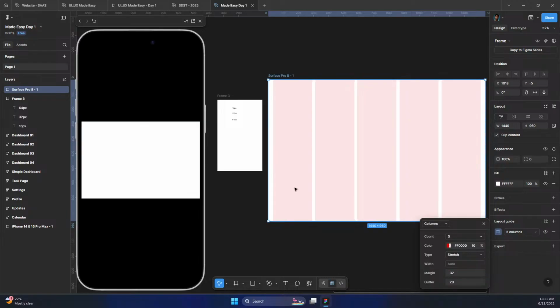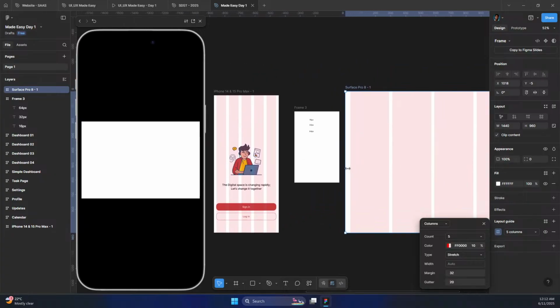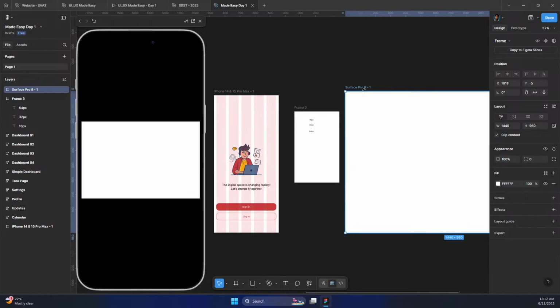So this is for tablets, 32, and for your web, which is your desktop, you use 64. Okay, so those are the three different layout guide processes.